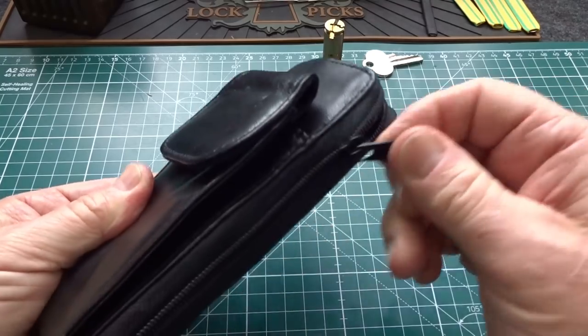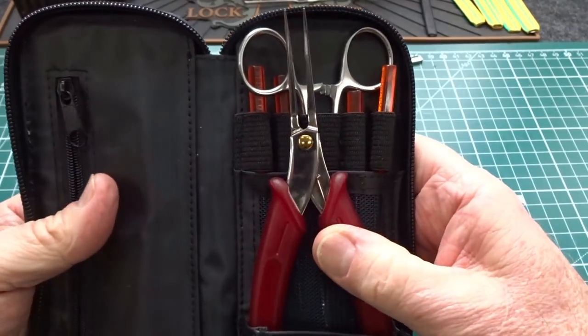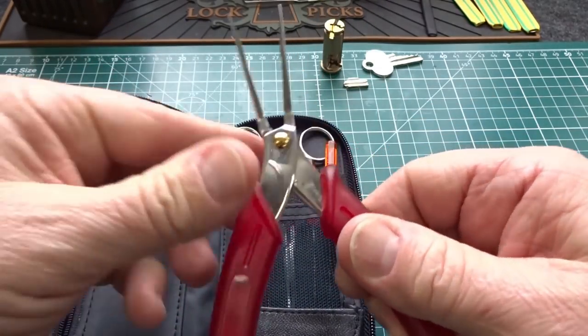The real magic is inside. A little nylon zipper. It's not ever going to corrode on you. And you got a bunch of tools in here. Let's take a look at them one at a time.